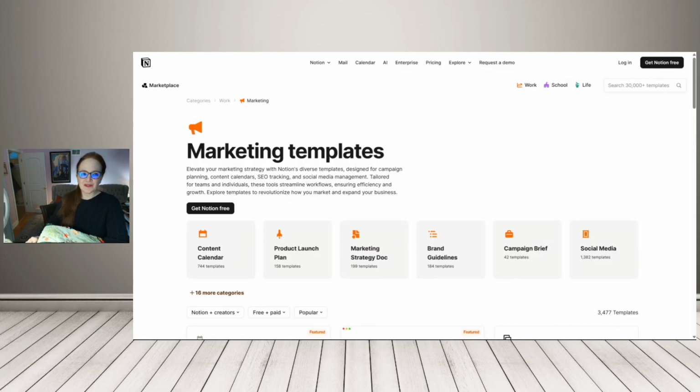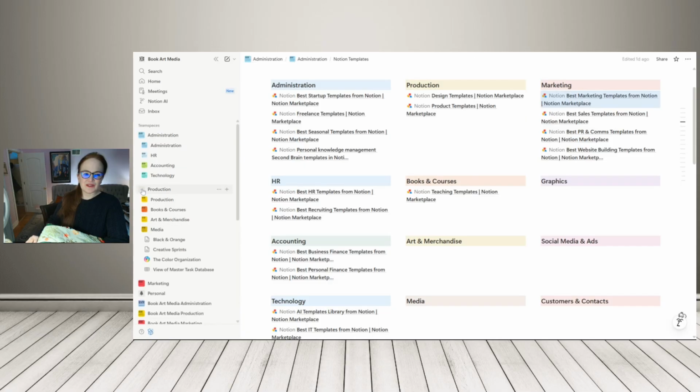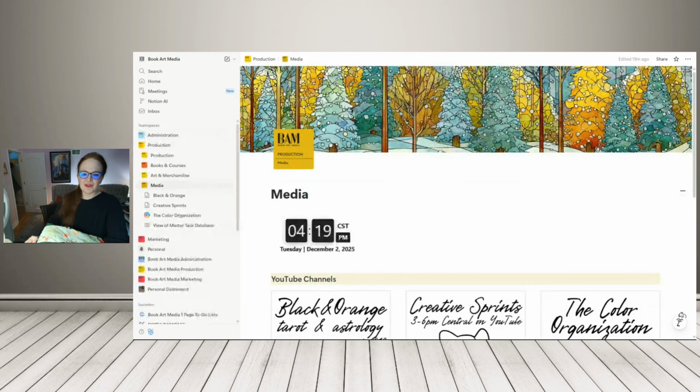And if I go back here, yep, back to production, media, and this is where we started. Some nice snow on the trees with the nice yellow gold for production media. All right, so that's going to do it for day 2. Making progress. Hopefully this is giving you some inspiration.